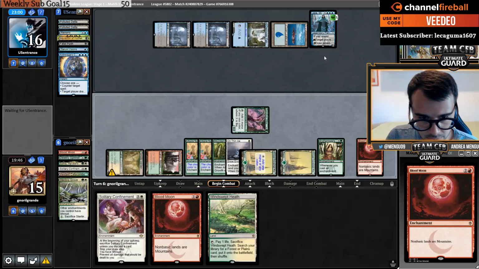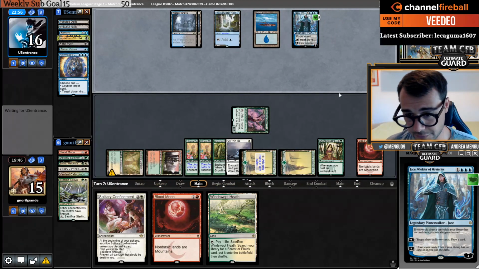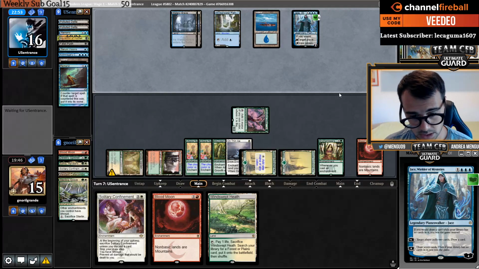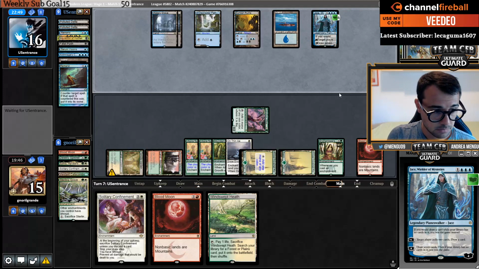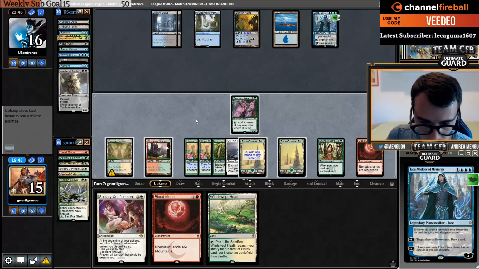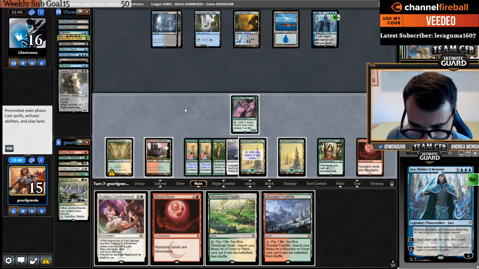Okay. Going first, negation. So now they have Jace, Wielder of Mysteries. If they want to win with Inverter, they need double black. They mill themselves this time. Yeah, I also have enchantment creatures. And they go to discard. Alright, keep on drawing Mountains, that's fine.